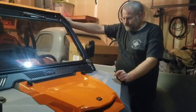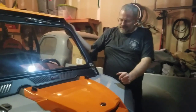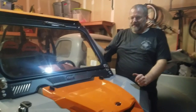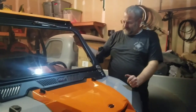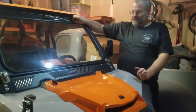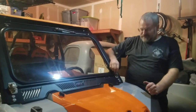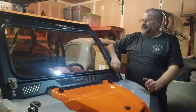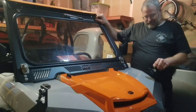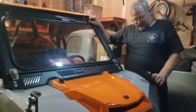So my final review of the Razorback off-road windshield: we took it for a ride. The good is I like the windshield, I like the appearance of it. The wiper works good, it has really nice hinges on it. Everything works well — I like the way it latches up here and these latches down here, how they tie it down.